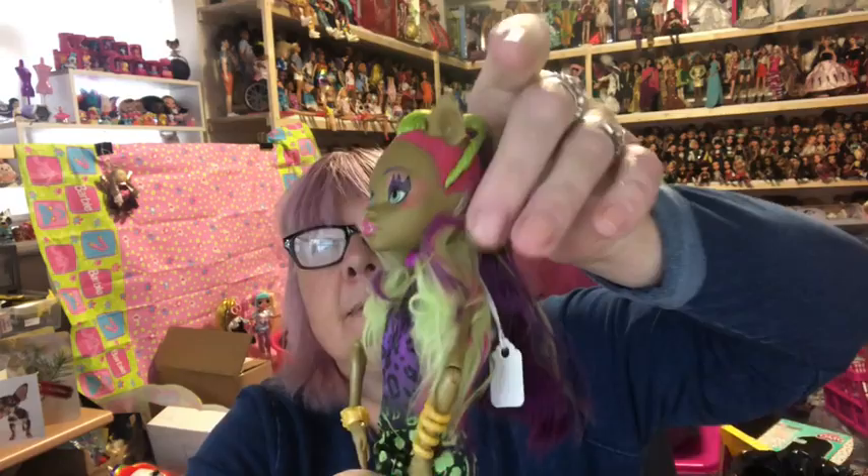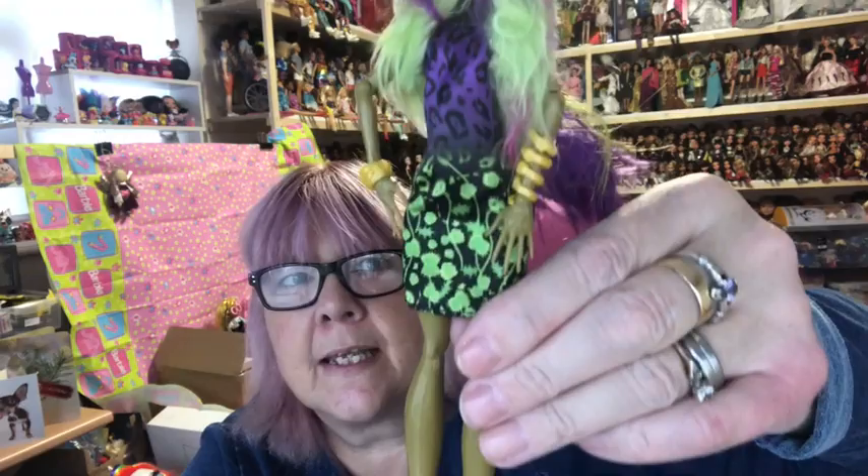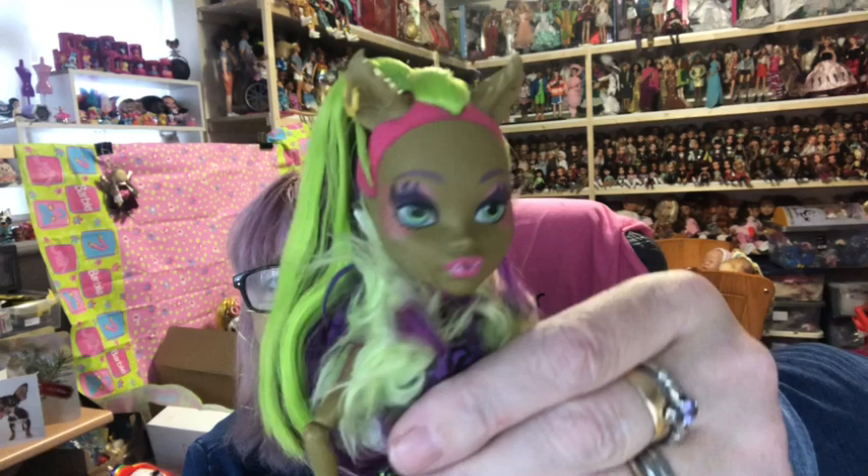So those are the 13 Wishes girls. Then we move on to my Freaky Fusion dolls — I've put these all together, so they're not all fusions of two dolls but they're all either Freaky Fusion or fusion-inspired. We start with Clawvenus — she's a cross between Clawdeen and Venus. She's got paw prints on her top, vines on her bottom, vine shoes, shaved sides with Clawdeen's purple, and a greeny skin tone.